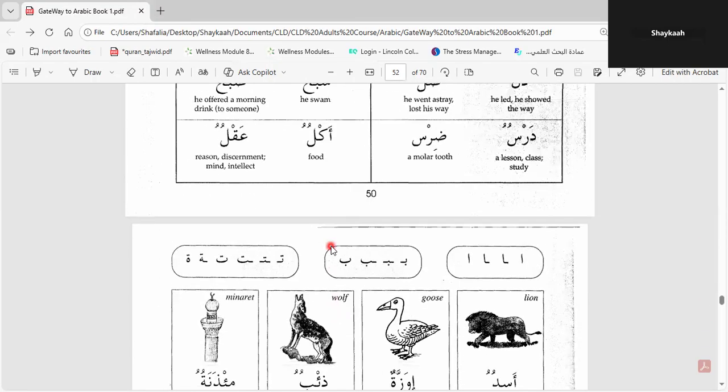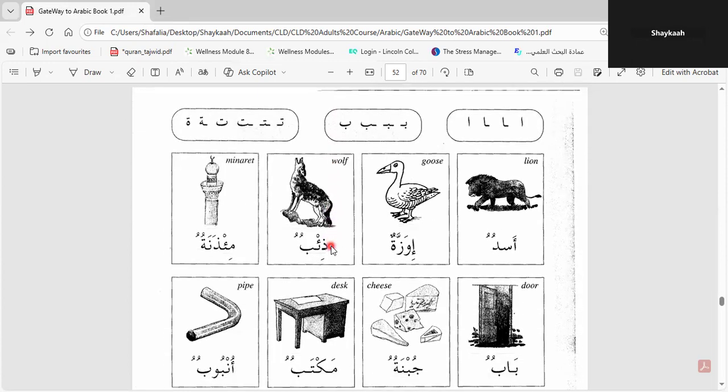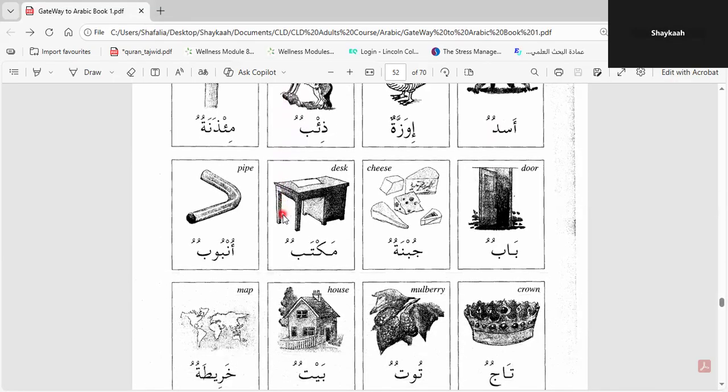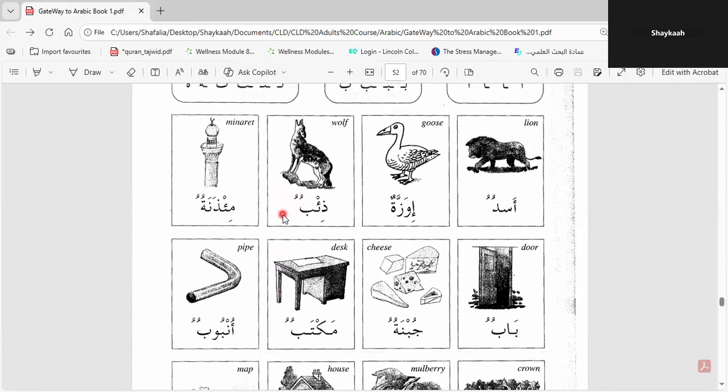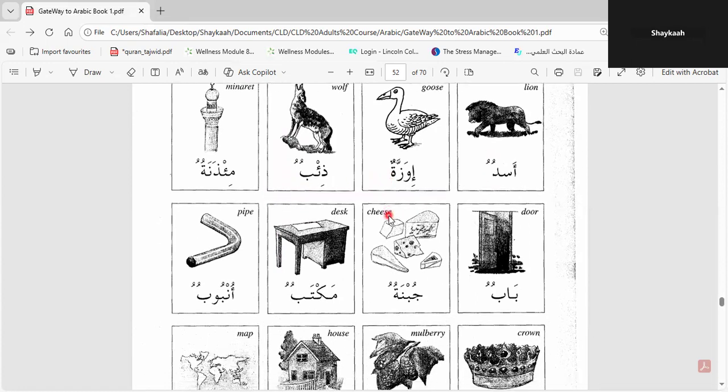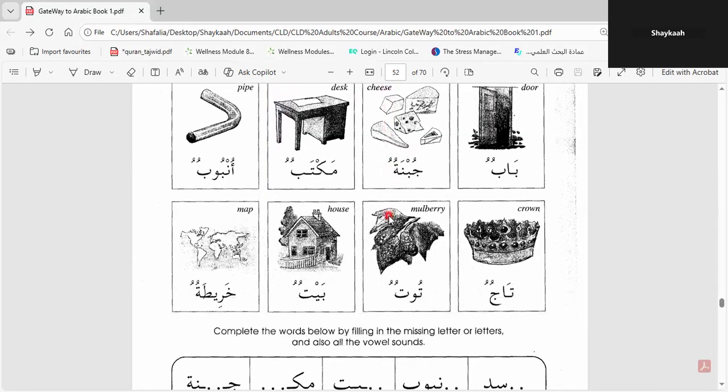Here now you have some letters that you will pronounce, and they're showing you how alif appears at the beginning, middle, and end. Ba at the beginning, middle, and the end, and the ta at the beginning, middle, and end. So here you will have a good idea of how to pronounce these letters and recognize them in different positions. You should have practiced writing them down from the previous lessons. If you haven't, please go back and visit that lesson and try to write the letters down, how they appear in the middle.